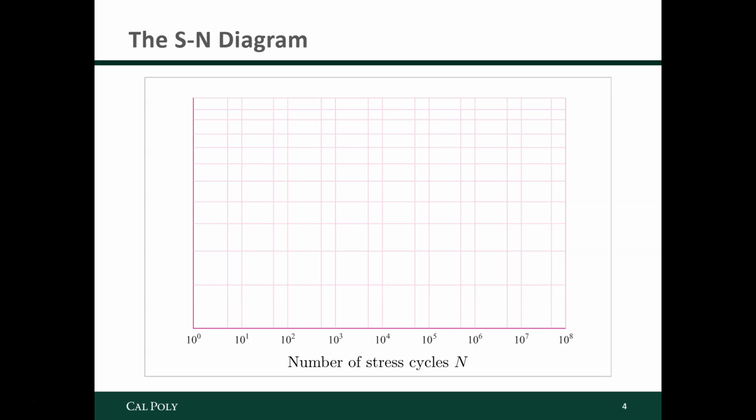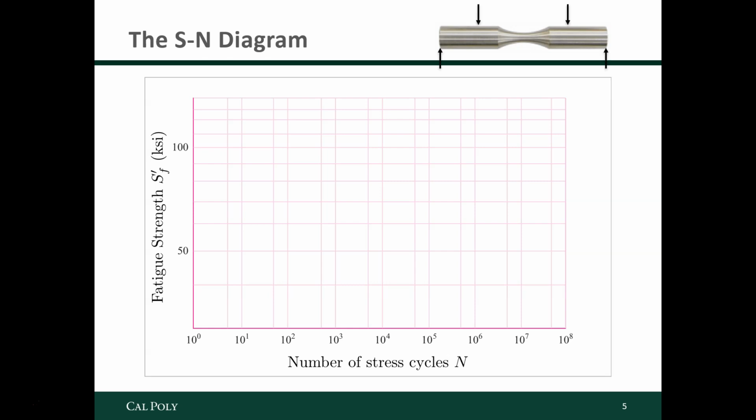On the horizontal axis, we have the number of cycles to failure. It's on a logarithmic scale, so orders of magnitude appear to be spaced evenly. And on the vertical axis, we have the fatigue strength of an ideal specimen. And by ideal, I mean it has a mirror polish, we're testing it at room temperature, we're also applying this perfect load in bending. Turns out when you apply this arrangement of forces, then the center region of the part is going to get a constant bending moment throughout it. Everywhere between these two applied forces is going to see a constant bending moment.